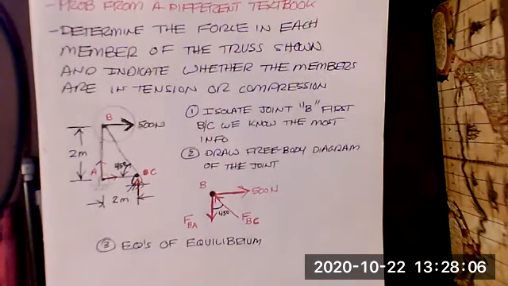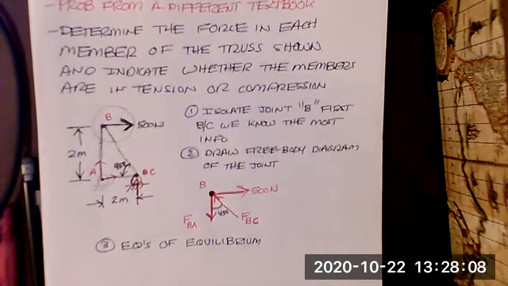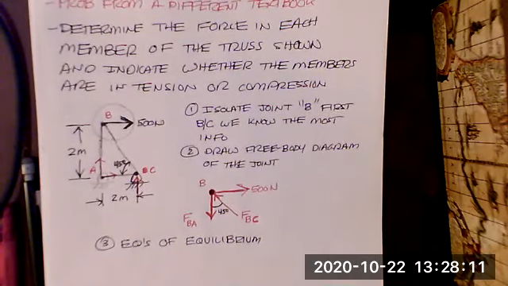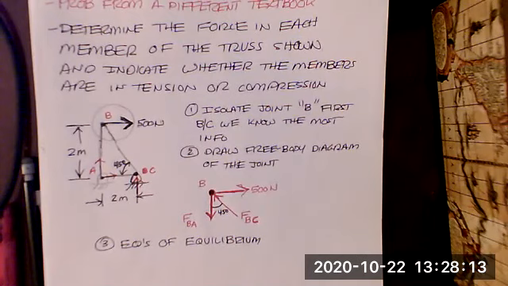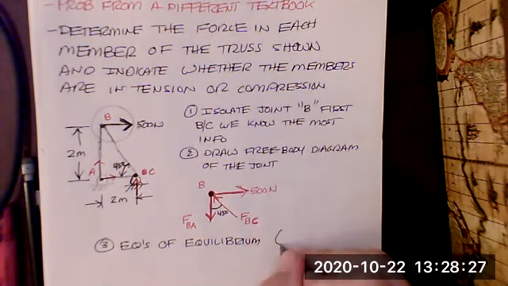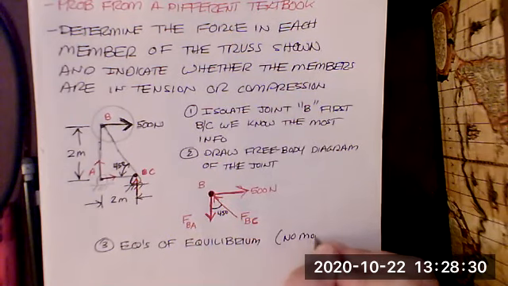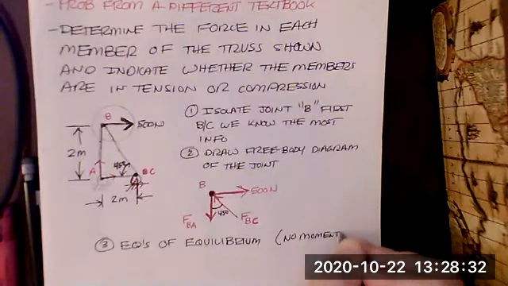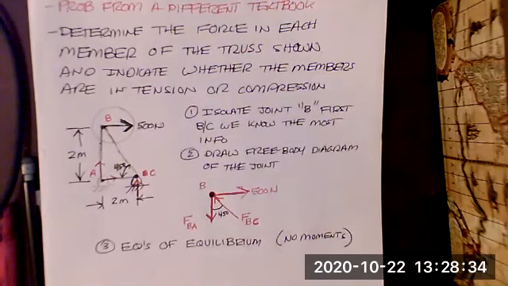Okay. So basically, we can't take moments here. There's no moments to worry about here with this problem. You know why? Because all of our forces intersect at that joint. Where's your pivot point? So there's no moments to worry about. So I'm going to put here no moments for this one. Actually, we won't worry about moments till we get into the method.